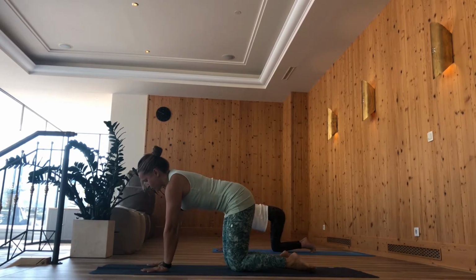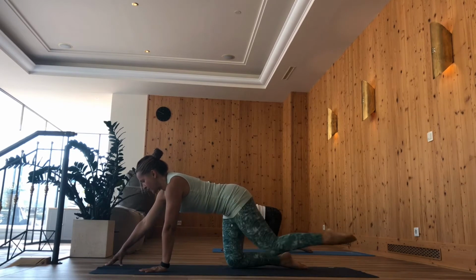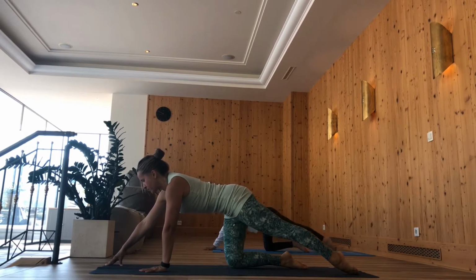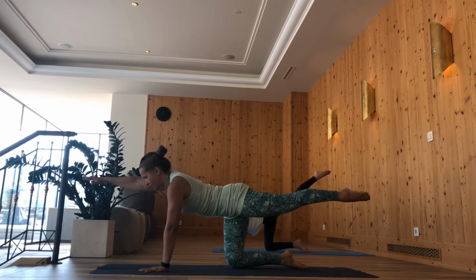Hands are underneath the shoulders. Point your toes. Extend your right arm forward. Extend your left leg back. Keep your ribs together. Raise both up. So shoulder height, hip height, not higher. Press the floor away from you, holding here.